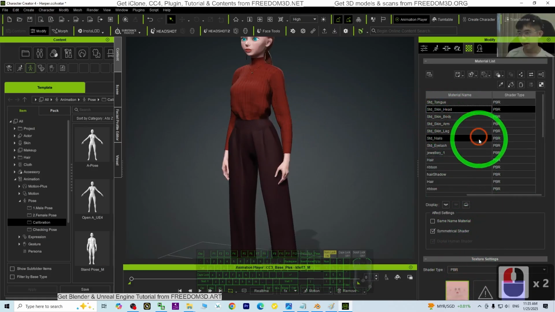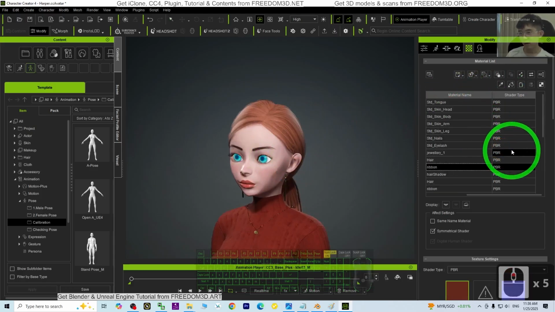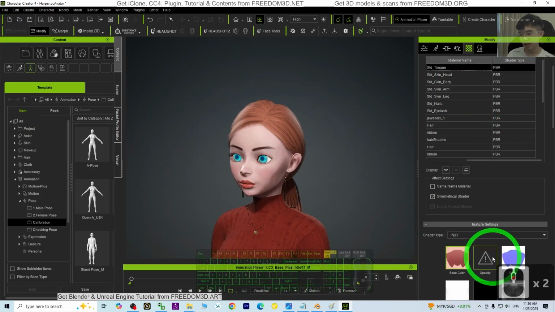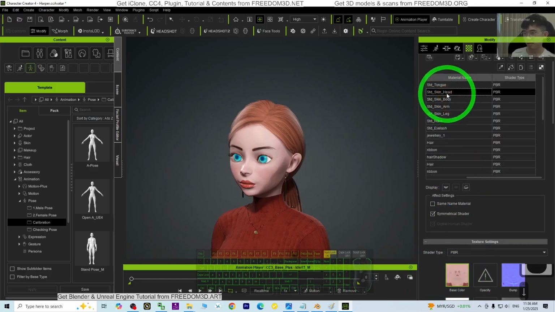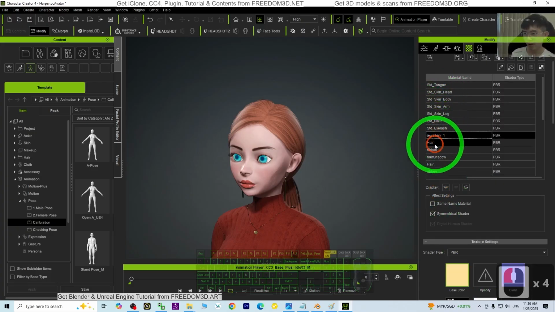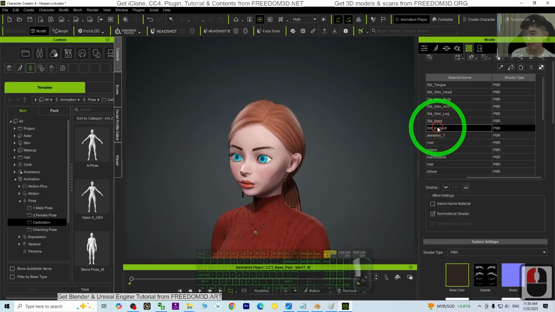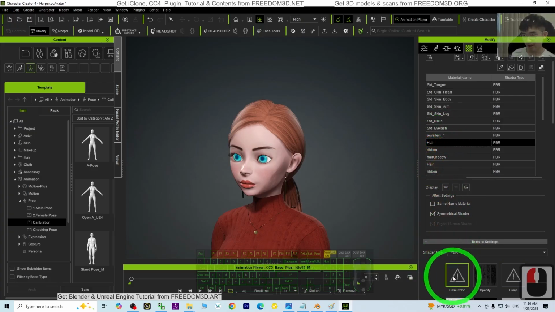Alright, now it has already become PBR. Next is the hair. You have to check one by one to make sure all of the base color and material texture exist. Just check one by one, click one by one to make sure it has. The eye slash. Alright, this is a material texture. It is gray, black, jewelry. Alright, the hair, it doesn't exist. We have to create one.